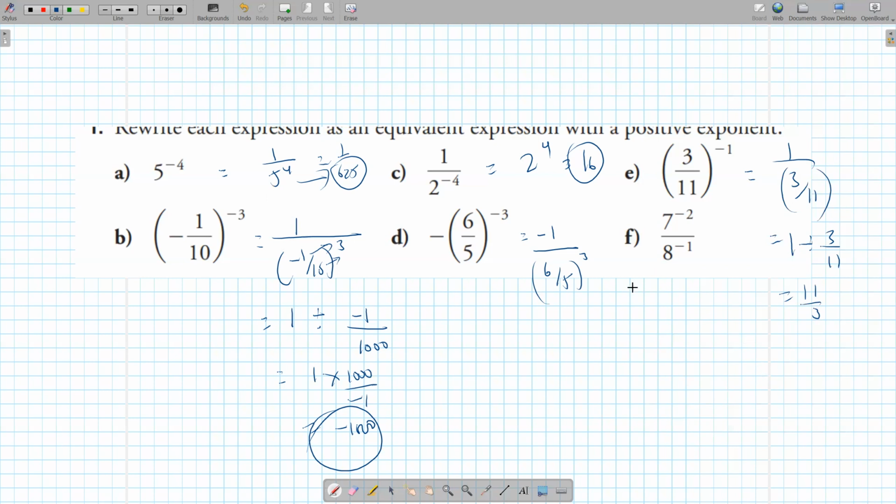Look at F. Both of them have negative exponents, so we have to swap both of them. We have to throw one up and toss the other one down. So you just flip them? Yeah, you should literally just flip them. So 8 to the power -1 comes up, becomes 8 to the power +1. If that's what you meant by flipping them, that's it. And that's the final answer.